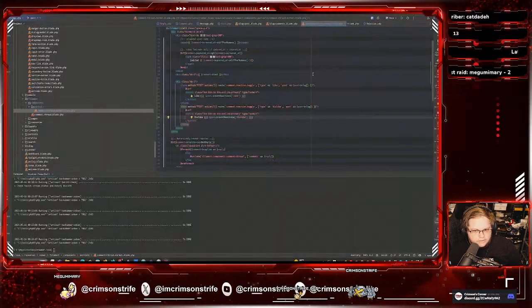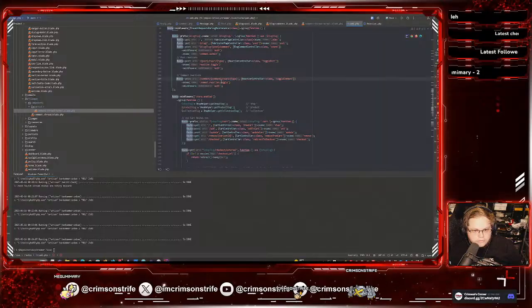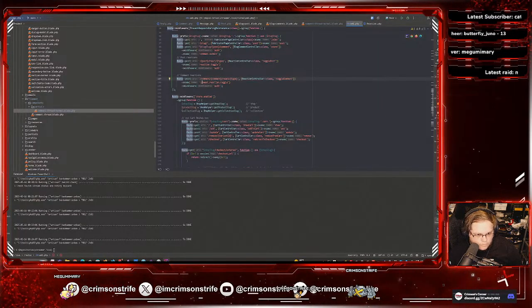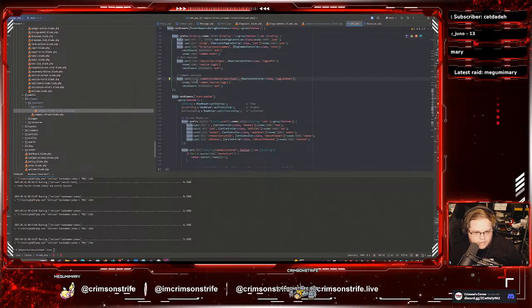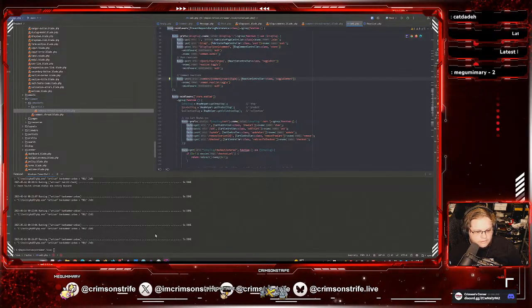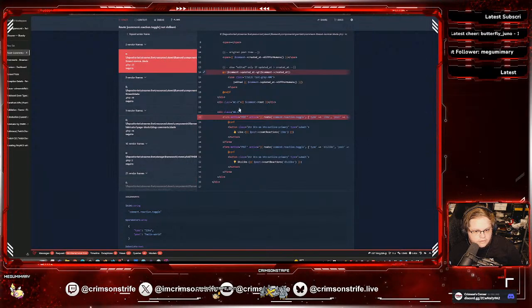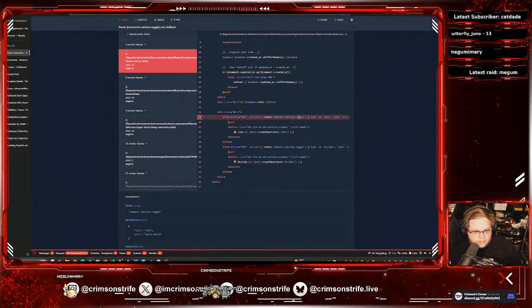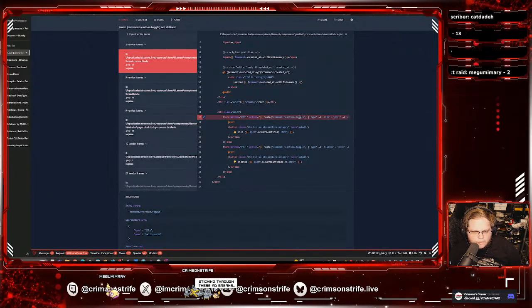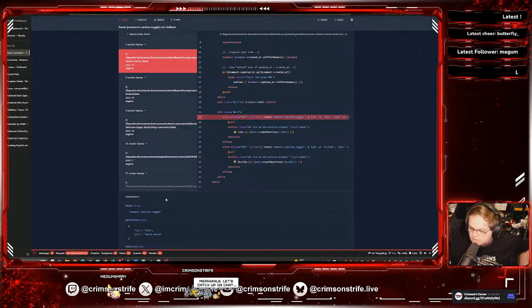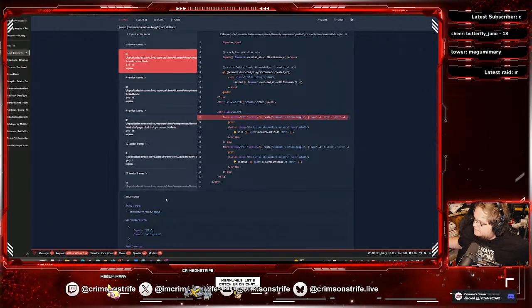I thought it was. Comment reaction toggle. Right there. What do you mean you're not defined? We'll deal with it after ads.